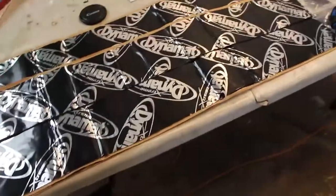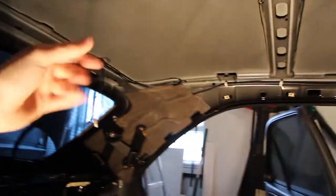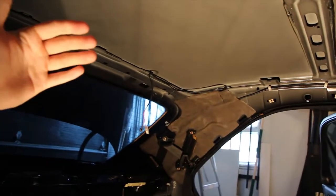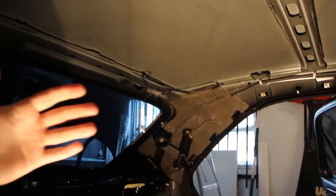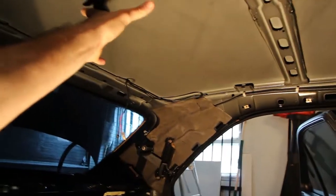I bought these mainly to do the roof while the headliner was out. I bought four sheets so I had quite a lot spare. Basically up here you've got the roof — you want to put about 25% right in the middle where there's no structural point near the sheet metal. As soon as you have a structural point, there's no vibration there because it's effectively a node — the sheet metal can't vibrate there. So you want to put the CLD tiles right in the middle of the sheet metal where there's no structural point.